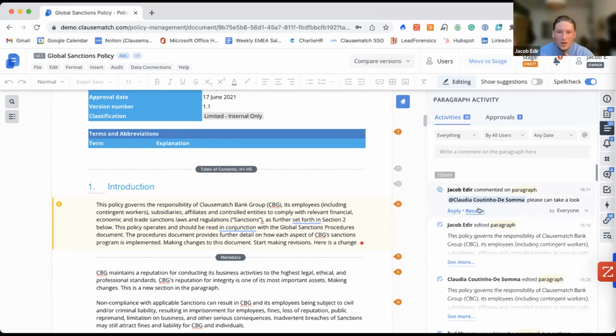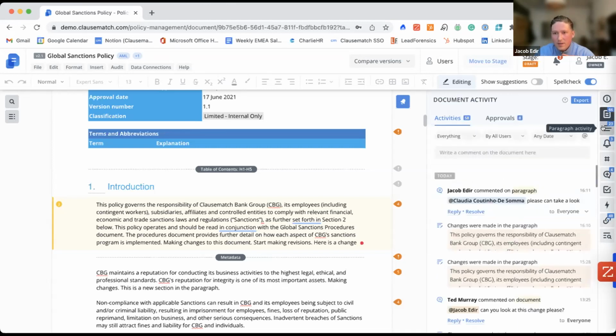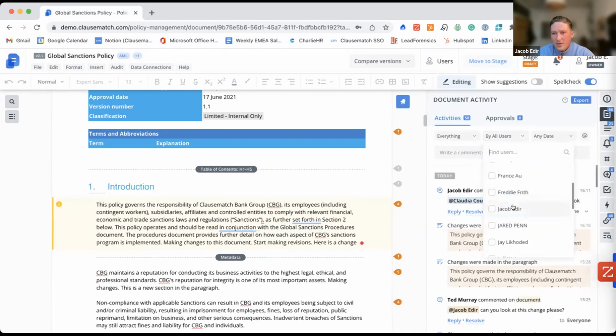You're not having to then jump into an email workflow, attach a document, make a change, note where the change is. It's all here, it's all captured. Also, any changes that you do make, you're not having to then track those in a separate Excel spreadsheet. They're all captured within the platform. So there's none of that manual and risk of human error of any track changes not being captured within the platform too. With regards to any activity, if you wanted to single out and see what activity is taking place, say at document level, you can filter that by particular users of the platform, and you can filter that by date as well.